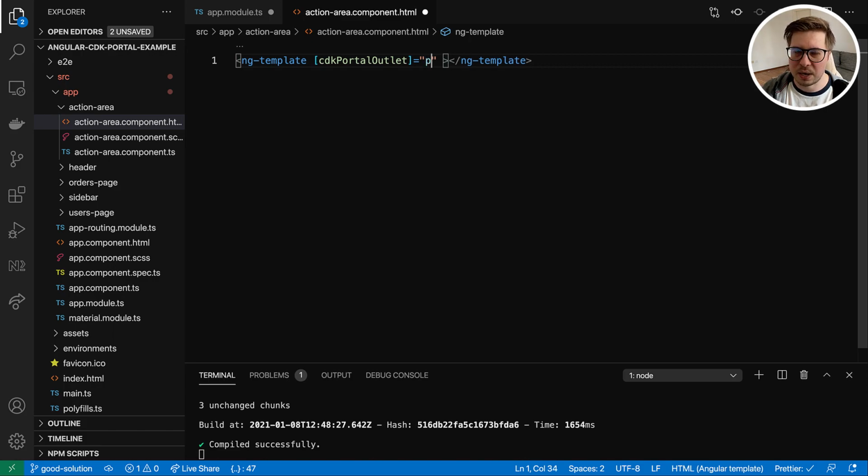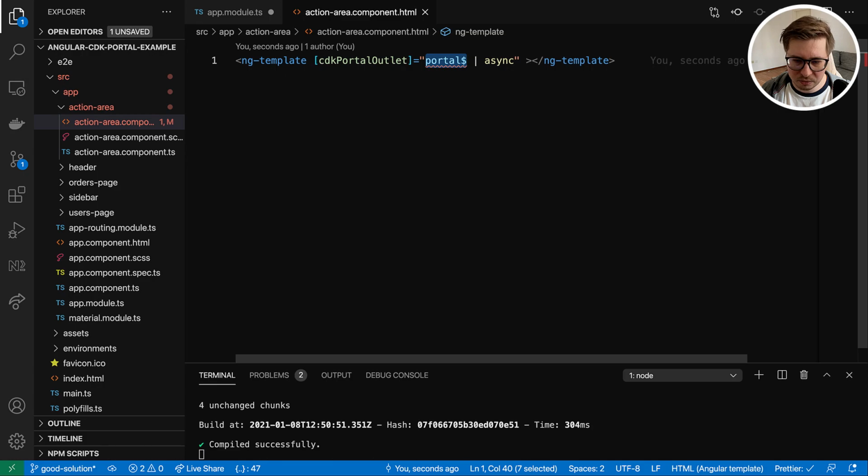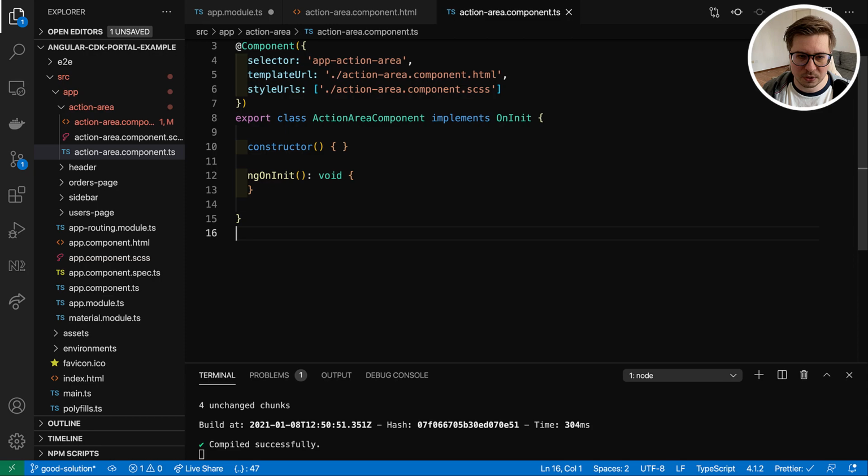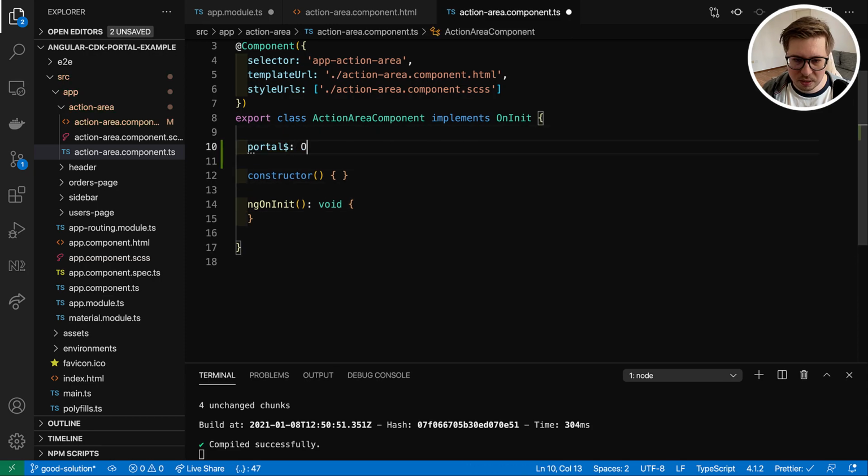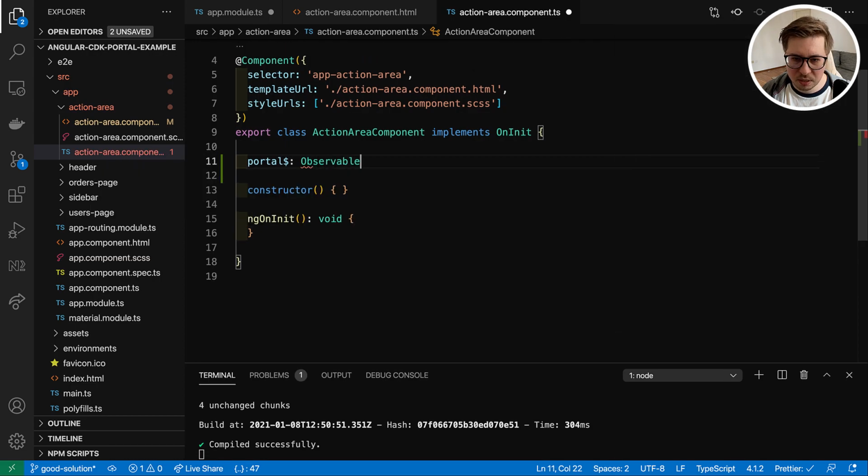I will have this portal as an observable, and I will use async to subscribe to it. Also let's go to the action area component TypeScript file, and we will create this property somewhere here, and it will be an observable with the type TemplatePortal.